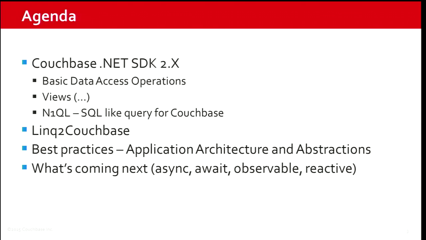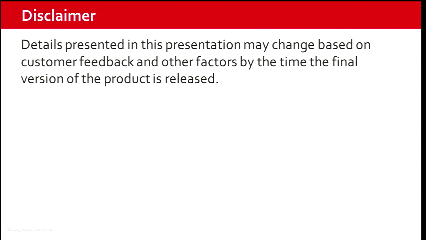This is a bit out of date. We do have async and await support in 2.1. So if you're interested in using async, the task asynchronous pattern, with the Couchbase .NET SDK, it is available. And a disclaimer: this was written a couple weeks back, and at that time a lot of this stuff was still in the development phase. Things have been more solidified now.